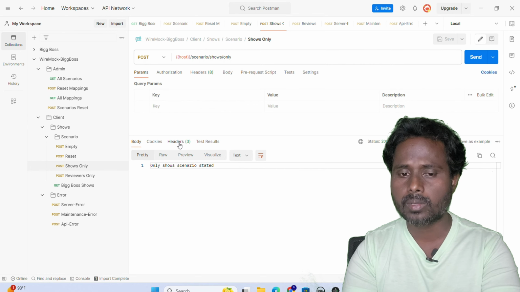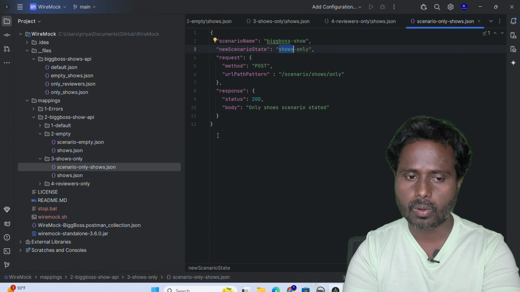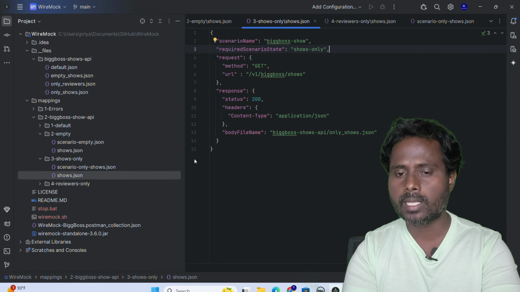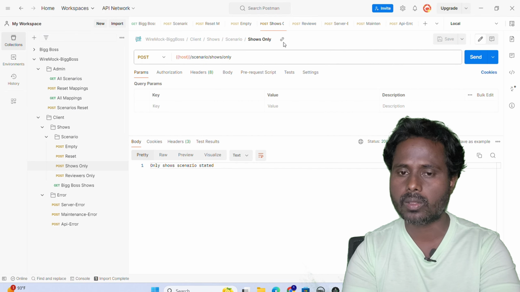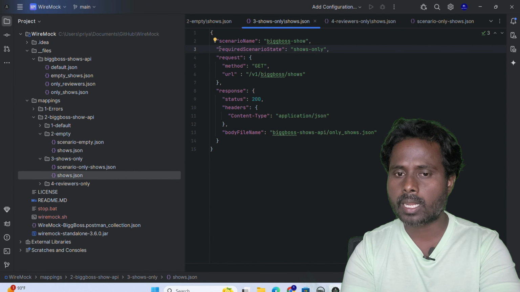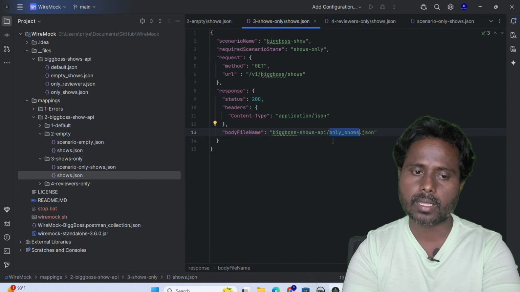Now the system turns into this specific mode. Now I configure the data only for that particular scenario, the show-only scenario, which is specified here, right? Required scenario state equal to show-only. Then accordingly, I'm just reading the data from here and rendering it over there.